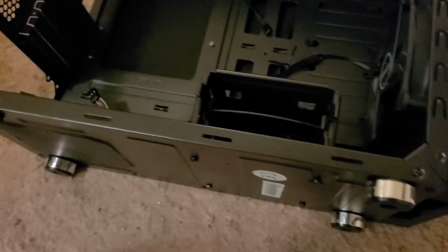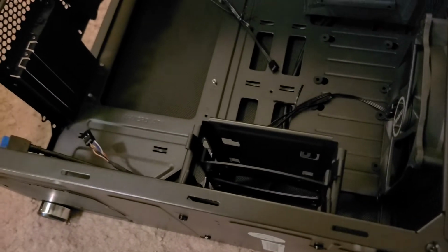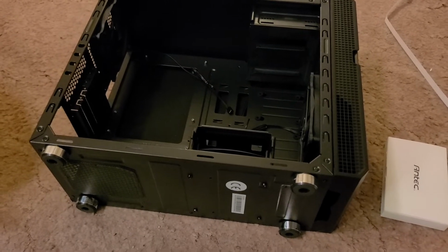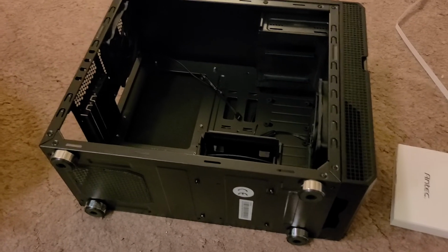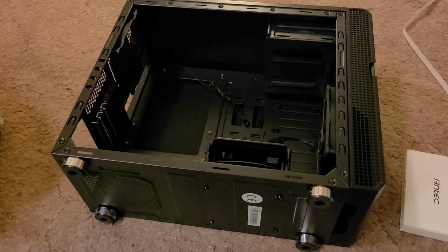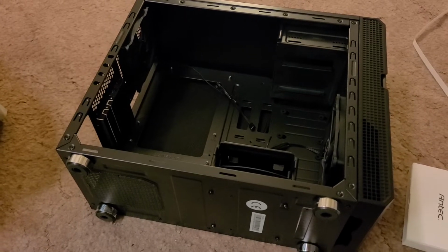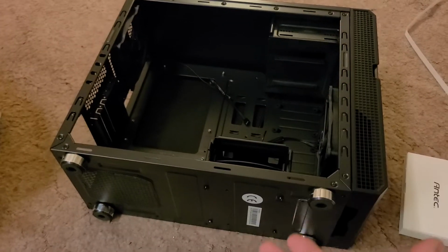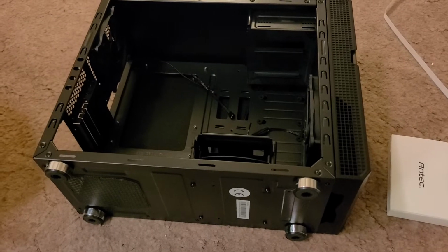Anyway, that's the case. This is going to be the first case where I'm actually going to paint the inside not black, because everything was black. I was thinking of a color that matches the motherboard I'm getting. Whatever that's going to be, we don't know yet. The reason why I didn't get it yet is because I just don't know. The idea is maybe an Asus Tough Gaming or ROG Strix. The ROG Strix is the only thing that is micro ATX and DDR5 at the moment. Maybe MSI will have something soon.